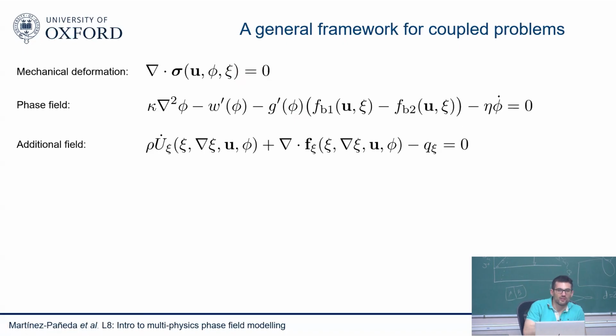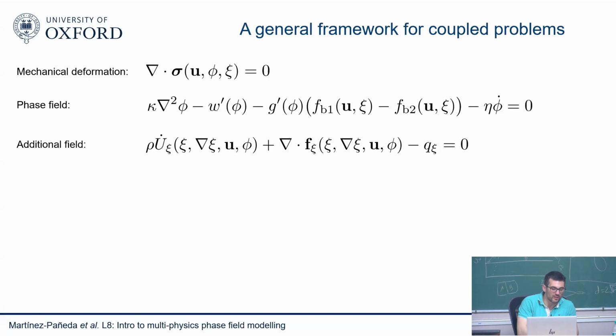It will be heat transfer if you're looking into thermomechanical cracking or thermomechanical fatigue or whatever. It could be hydrogen if you're looking into hydrogen. It will be hydrogen transport. So this chi variable could be hydrogen concentration, it could be temperature, it could be fluid flow, maybe pressure if you're looking at hydraulic fracture. It could be any quantity that you may be interested in, basically. But this is the general form. Whatever couple physical problem you have, at least your mechanical problem, your phase field, and then some extra field. It could be temperature, it could be hydrogen concentration, it could be lithium ion concentration, whatever you decide.